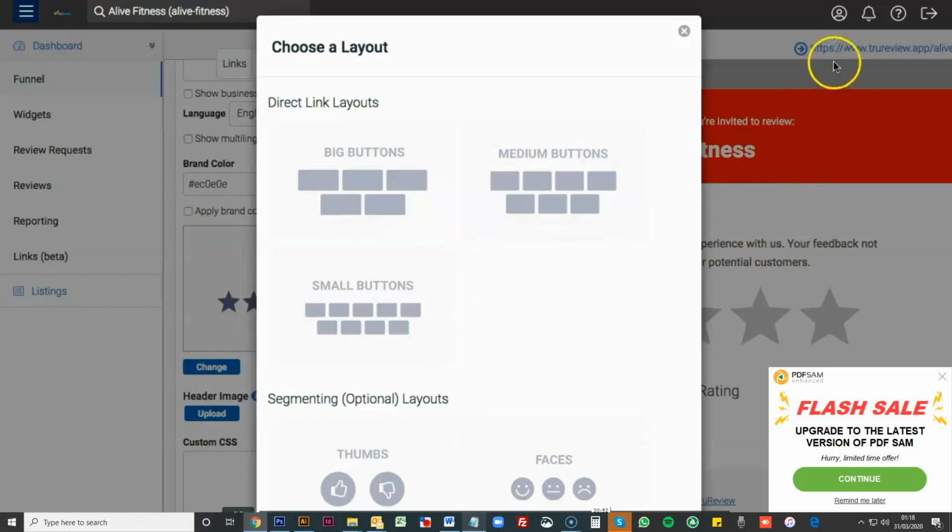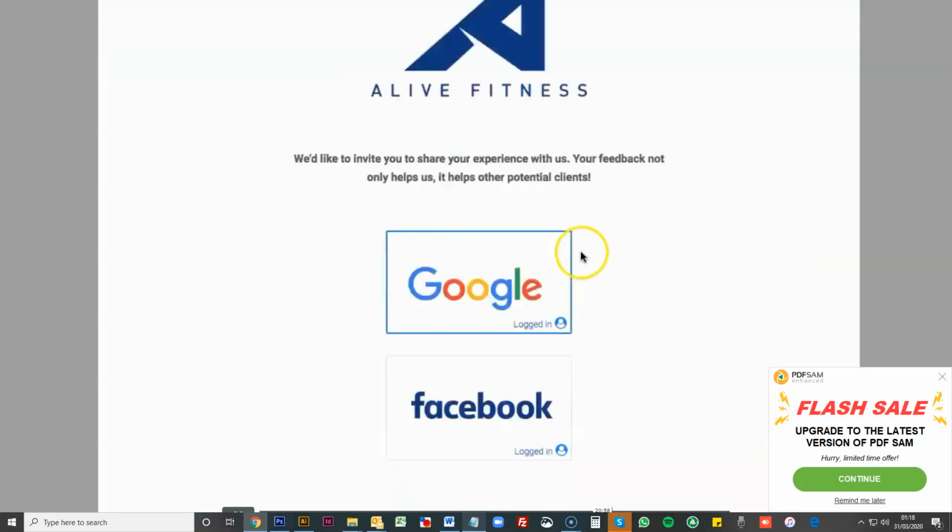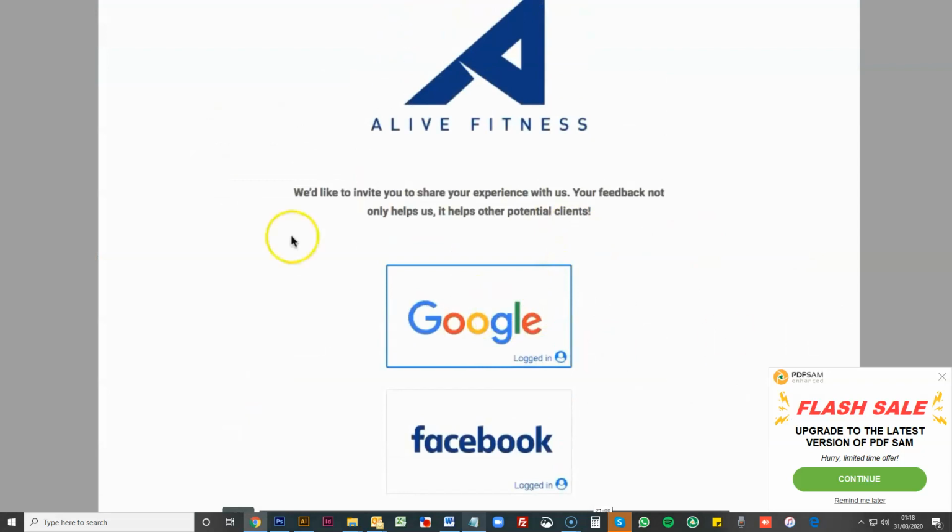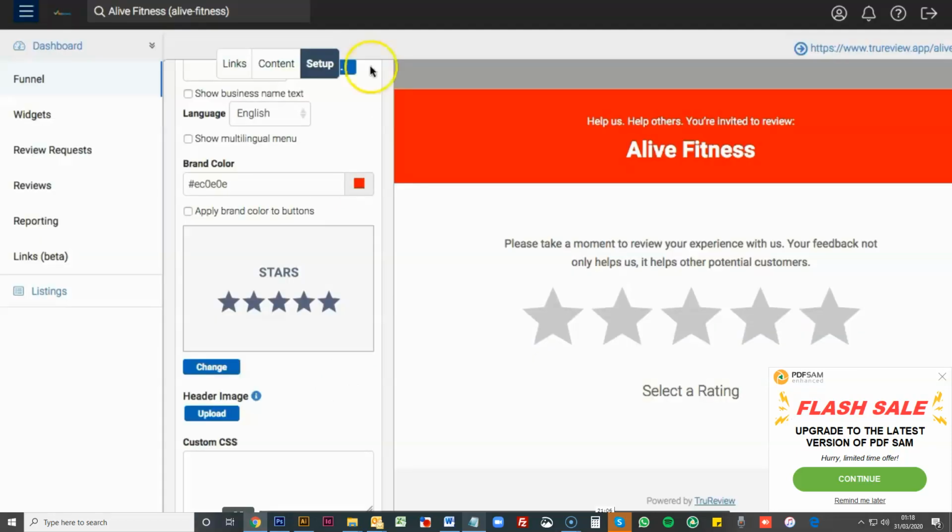It's basically when they click on the landing page link or go to the review link, the customer's just going to see the sites, just like this. They're just going to come here, and there is no stars. There is no thumbs up or anything. It's just, hey, leave a review, okay? This is the method that you want to run.